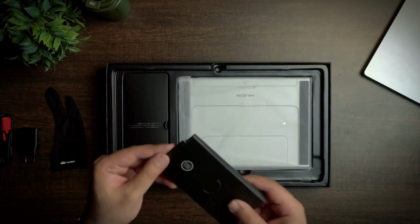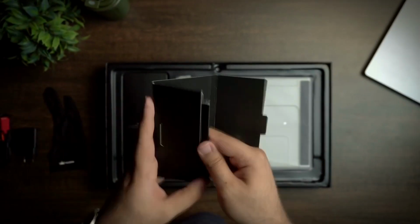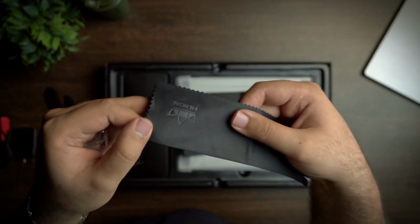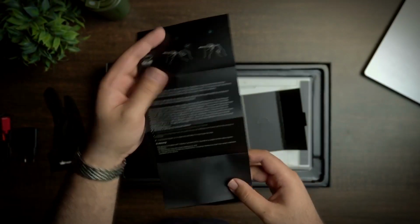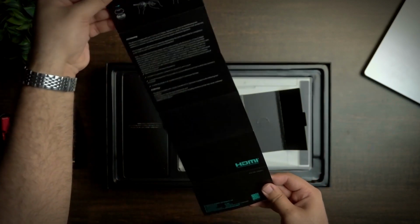Alright, so back to the mystery box. What's inside? The suspense is killing me, dude. Oh, we have a cloth to wipe the screen, get rid of the dust. Cool. And we have a large manual, but I already know how to use this tablet. I've done this before, trust me bro.